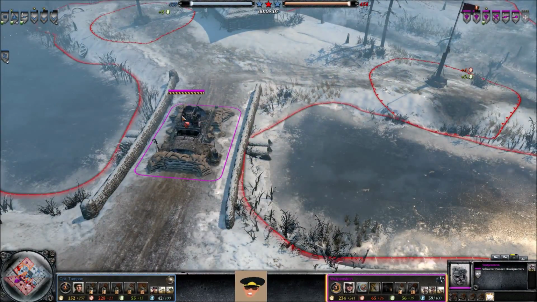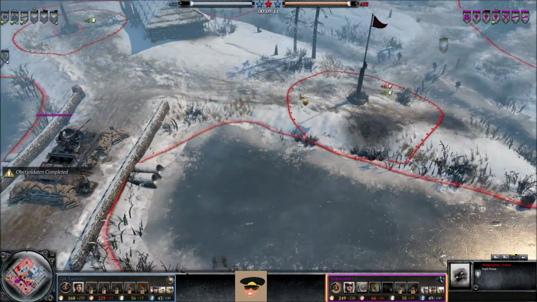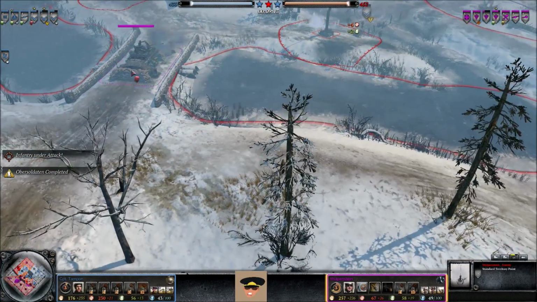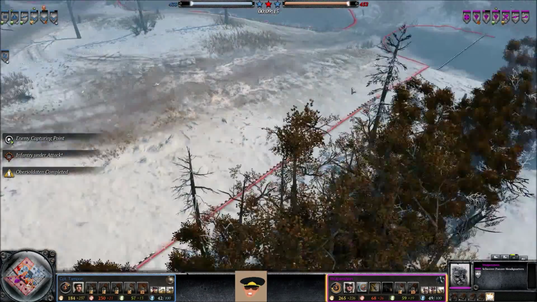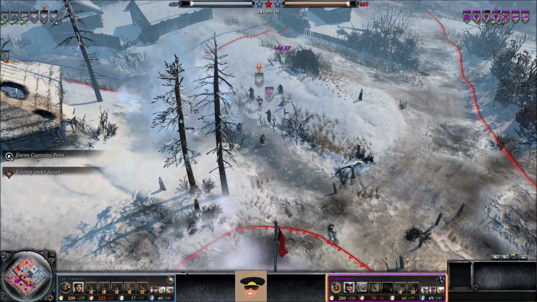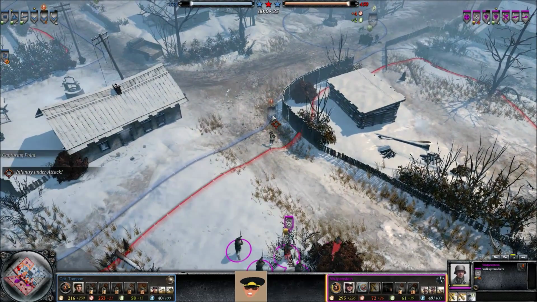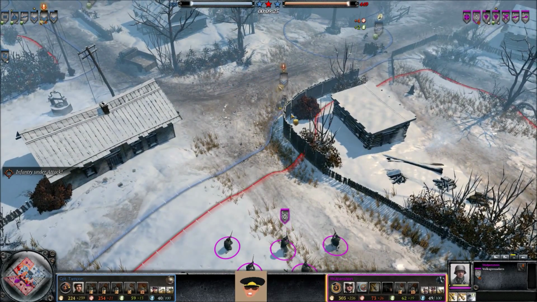And that Schwerer Panzer headquarters covers this entire area, the fuel point and the territory point, and also any route trying to go around there. You can actually go around entirely, all the way down. It does take quite a while. One infantry left in this squad, and the Volksgrenadiers in chase. Can he actually take out this squad or not?